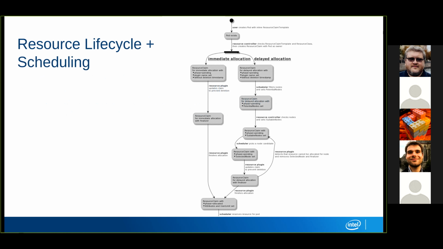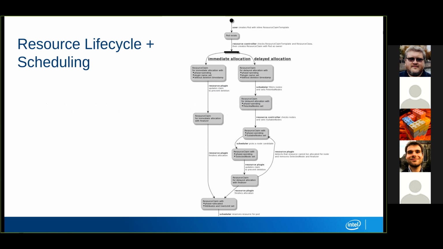Anyway, this is from the cap. If you do have time, please definitely go to the cap, and you will find this diagram. It continues on the next slide, explaining how immediate allocation works, that's where basically the resource claim gets allocated without interacting with a pod.